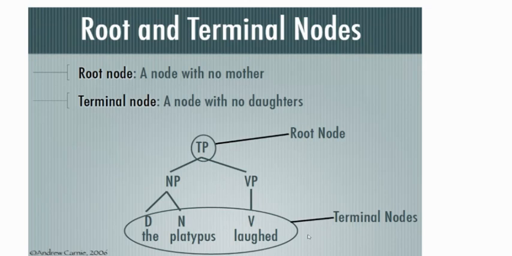Professor, I didn't understand that part. Can you say it again, please? You see these terminal nodes, what are the terminal nodes? The terminal nodes are the D, N, and V. Those are terminal because you don't have any other. You just have the syntactic categories. Because remember that the first thing you do when you are going to draw a tree is to write the syntactic category. That is a determiner, platypus is a noun and laughed is a verb.